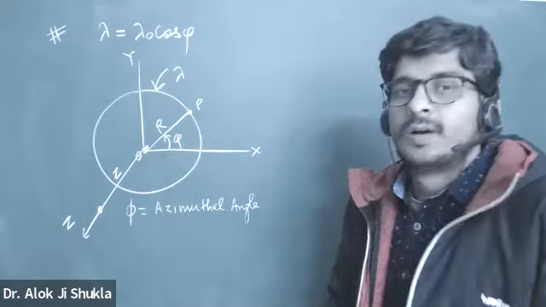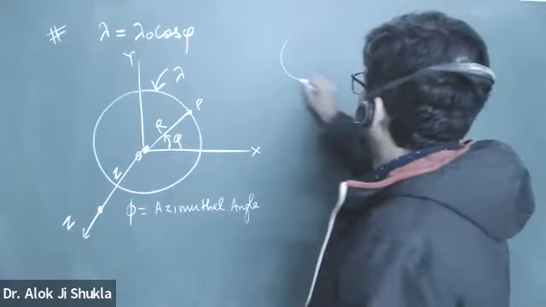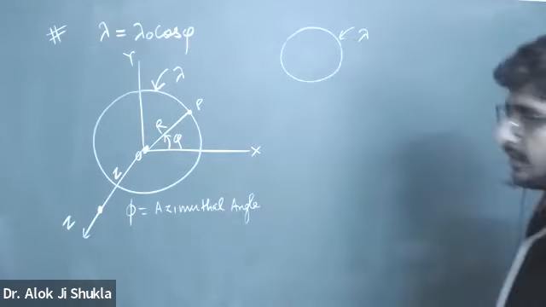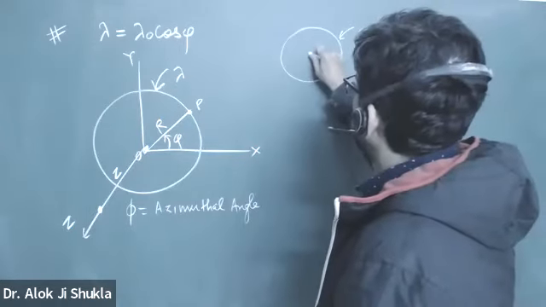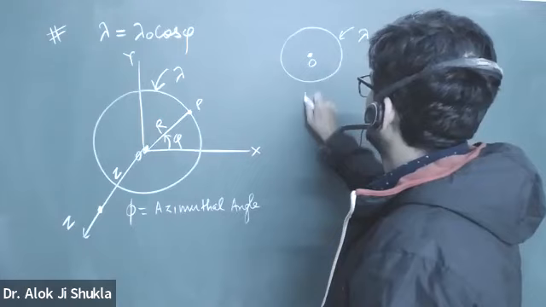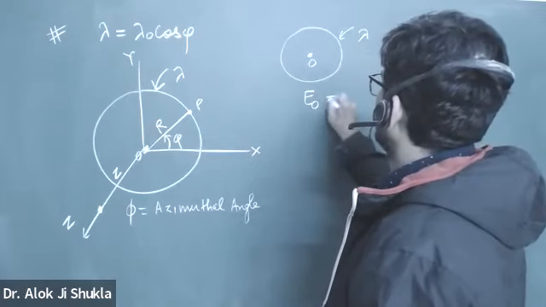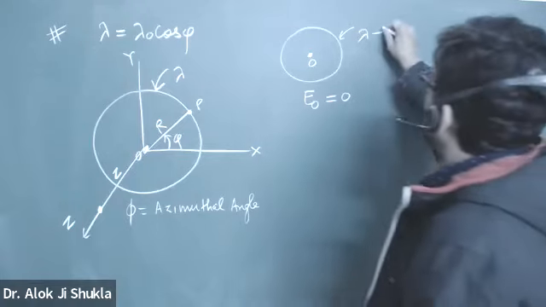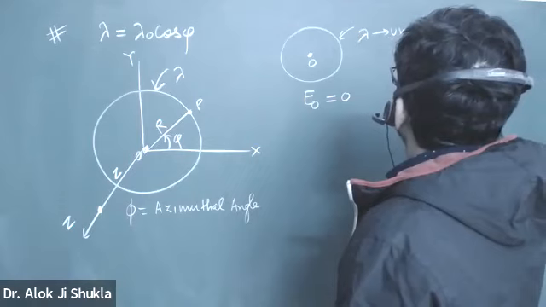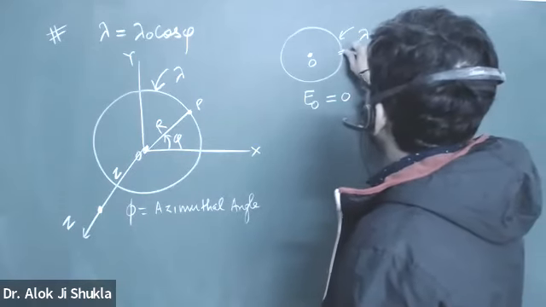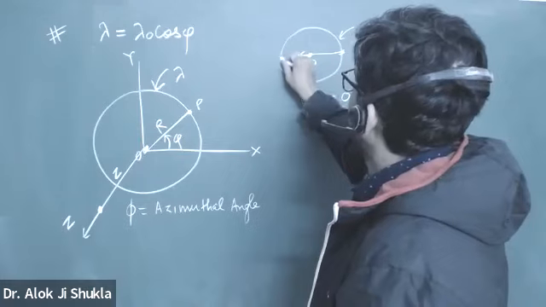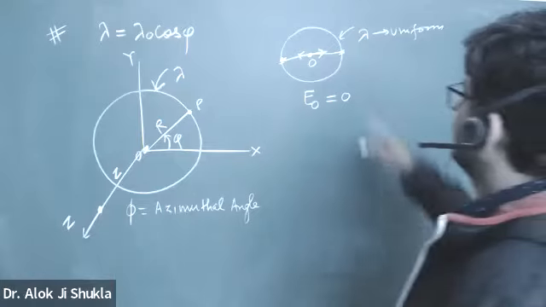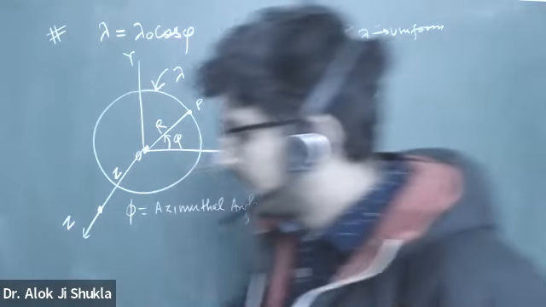पहले तो ये देखो, if lambda is the uniform charge density, suppose lambda is a uniform charge density, then what was electric field at the center? 0. Yes or no? Yes, sir. If it was uniform, because whatever field will be given by this dq will be cancelled by this dq, right? Opposite fields will be cancelled if this was uniform, but this is not the case here.